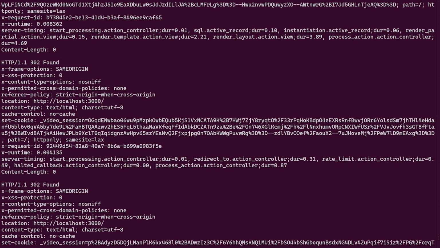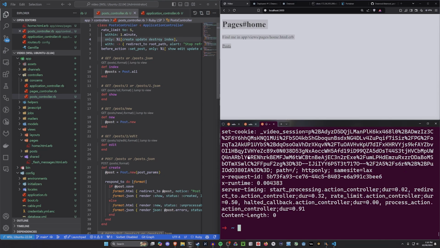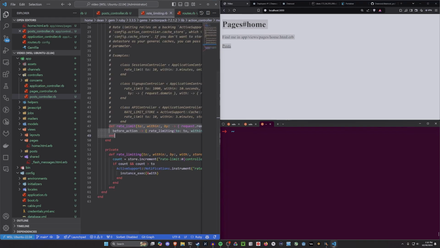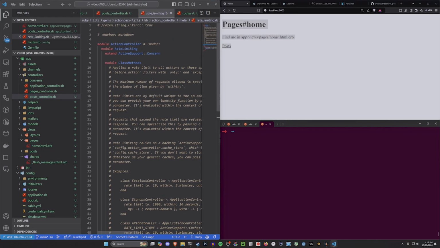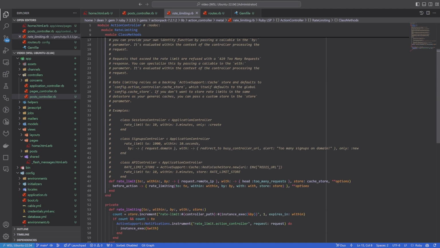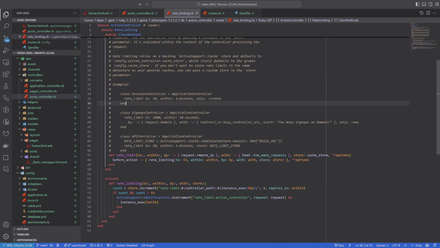Of course, you could just send this to, like, I don't know, Google or something, give them your garbage traffic, get put on a blacklist, whatever. But this gives you some ideas here. And if you do need to take a look at how any of this works, there is the rate limiting right here, which you can just take a look at if you either go into the Rails source code, or you just open it up in VS Code. I think there's an extension that lets you do this. And then you can take a look at what this actually looks like.